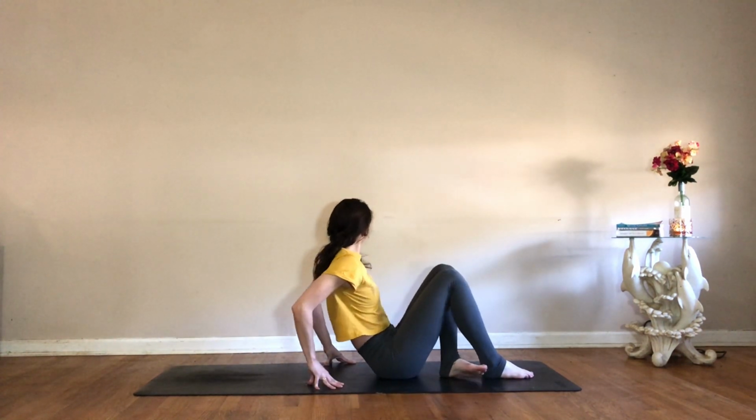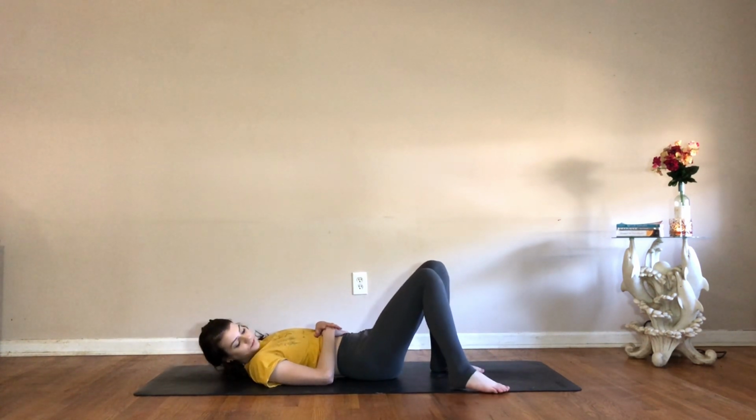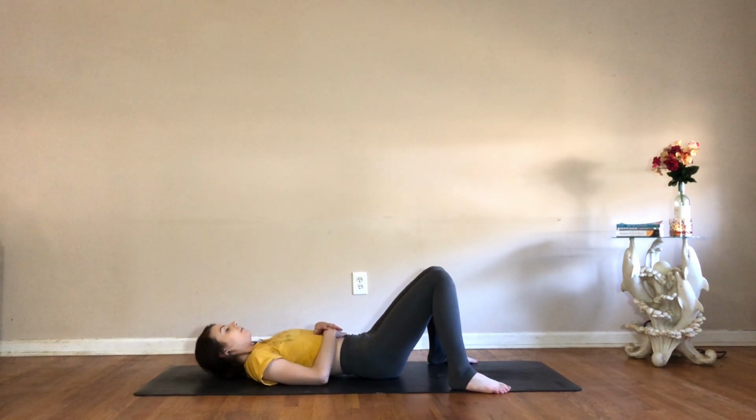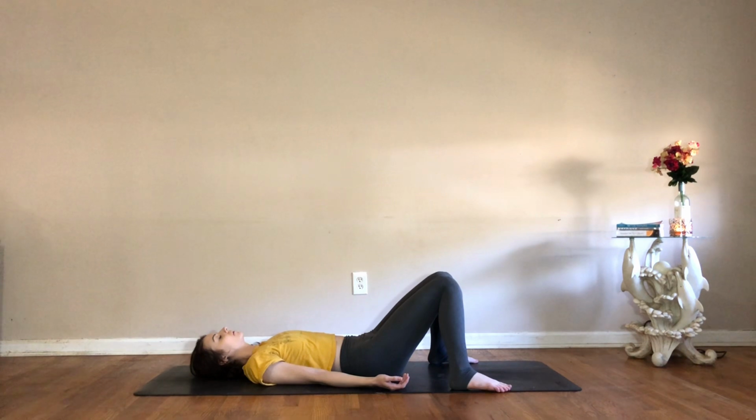All right, we'll go ahead and get started lying down on our backs. And then once you make it there, place the soles of your feet to either side of the mat and allow your knees to fall into each other. Relax your arms alongside your body with the palms face up and close your eyes. And just take a moment to ease into your body. So, not trying to force or change anything. Just allowing gravity to soften and relax your muscles.